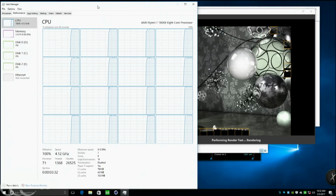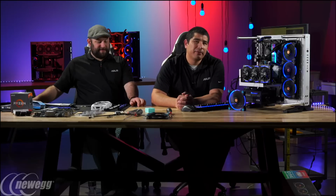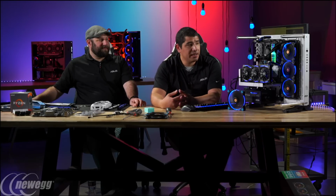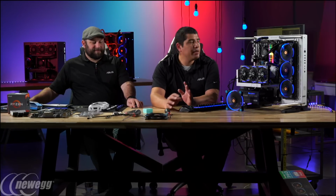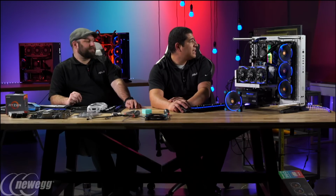Now, what do you think if someone's on a 240 millimeter? I think it would still do maybe 4 gigahertz. It depends on really what the thermal load is that you're going to be trying to place onto the system. But I still think, with a 240, on the 1700, 1700X, even 1800X, you could be looking at approximately 4 gigahertz. In my testing, close. I'd say that's a realistic frequency that you could achieve in terms of that type of performance.